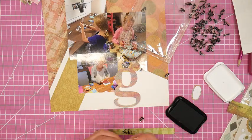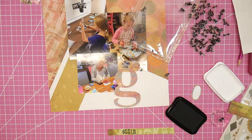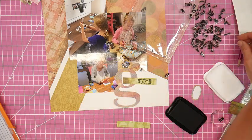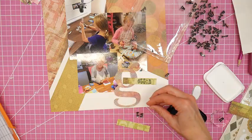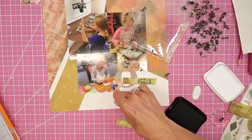They were the first letter stamp set I think I ever bought, and I don't think I use letter stamps much anymore. So I decided that today would be that day. I would pull those out and incorporate those into all the other oldies but goodies going into my layout. So I am just stamping out the letters.